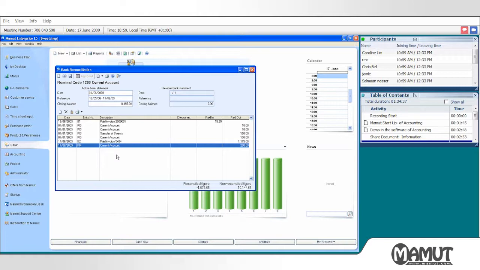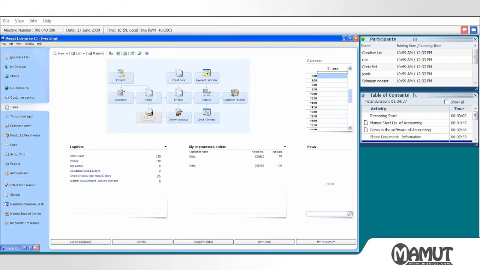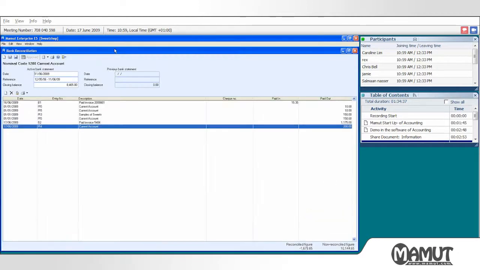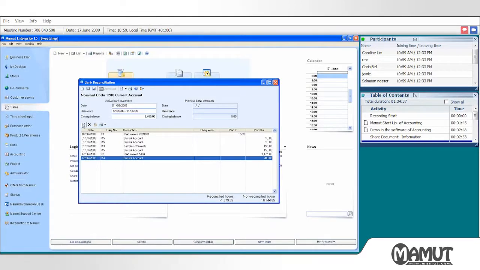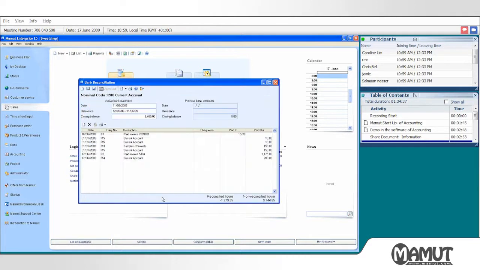Now, if there is not a transaction there, but there is on your actual bank statement, you will have to come out of the screen and re-enter the information, or you could just minimize the screen and go to sales and re-enter it, then come back to the same window, and it will then appear under new again, and you'll be able to tick it.